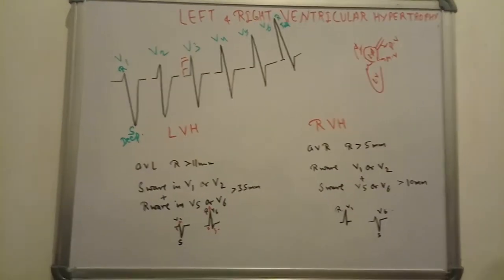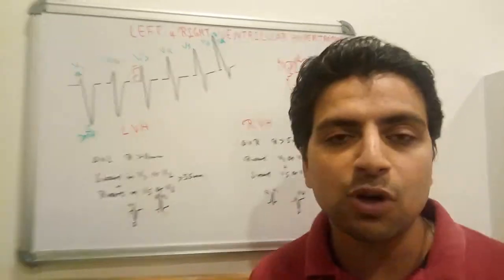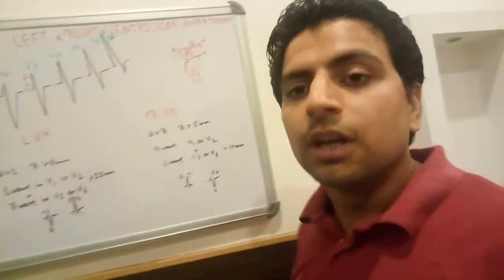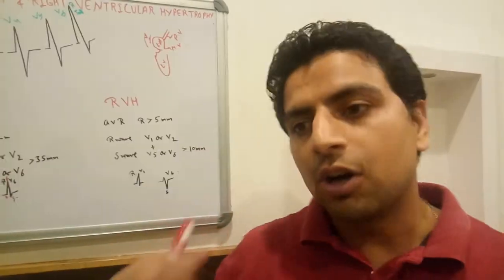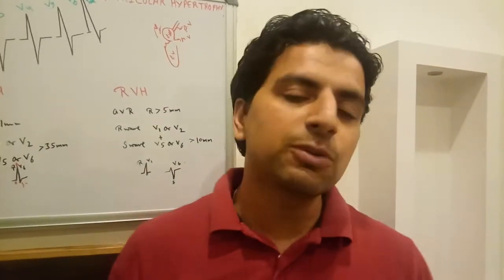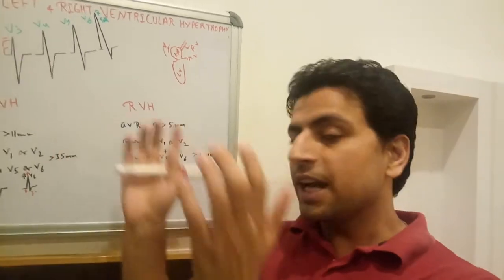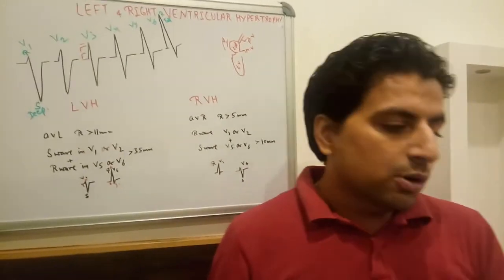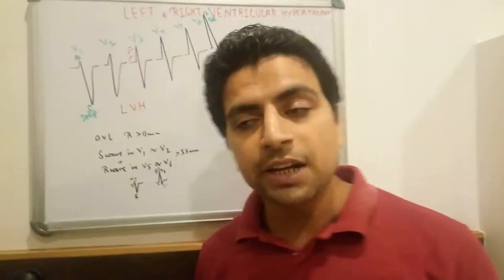And in right ventricle, what was going to happen, I am going to explain further in my next video. Right ventricle also, same concept. There is a tricuspid valve and a pulmonary valve. If there is a tricuspid regurgitation or tricuspid stenosis, or we can say pulmonary stenosis valve or pulmonary regurgitation, or we can say tetralogy of Fallot, there is a right ventricle hypertrophy. In case of Eisenmenger syndrome also, there is right ventricle hypertrophy.